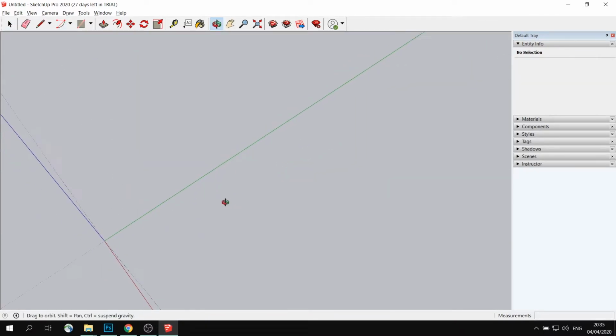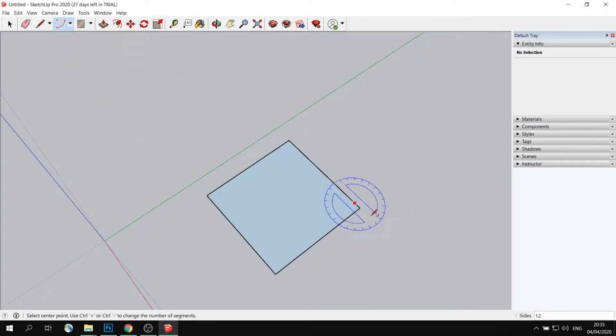Okay, so for the next part I will explain how to use different arc tools. So we have 1 point, 2 point, 3 point and the pie tool. These first 3 tools work best with a plane. So I will draw a rectangle and I'll show you how that works. So an arc, you draw a point from here to here and it will create a circle between those points. Okay, since I don't have a perfect square, it does it a little bit outside.